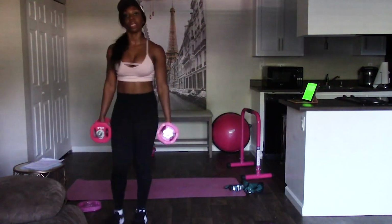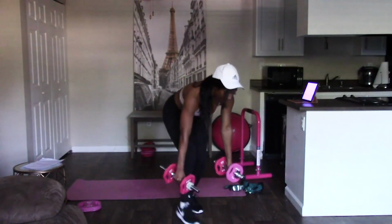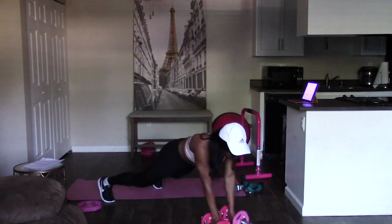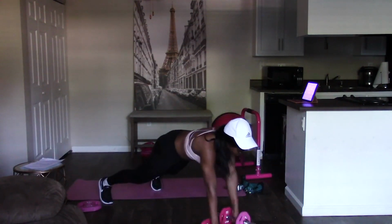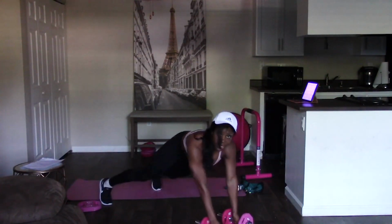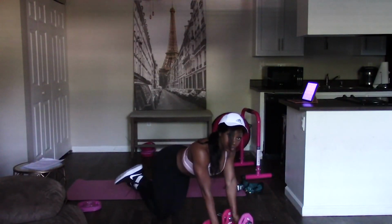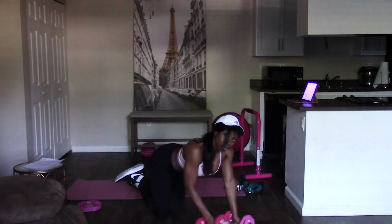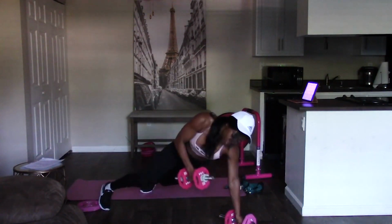We have renegade rows, actually. So we're in a plank and then row. All right, so go to a plank position, you're going to row, row, no push-ups guys, make sure you're not rotating your hips too much, okay, and if you're a beginner, you can go on your knees, okay, so beginners, you go on your knees, alternate like this, all right, intermediate advanced, you're in plank position and you're not rotating, okay?